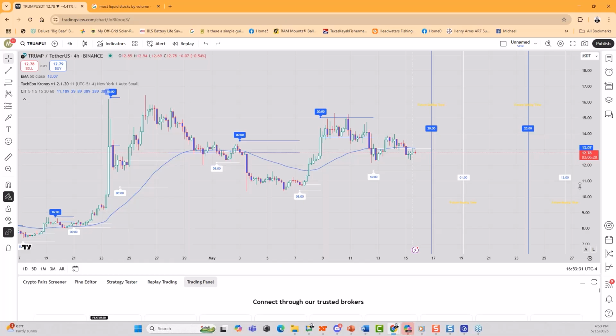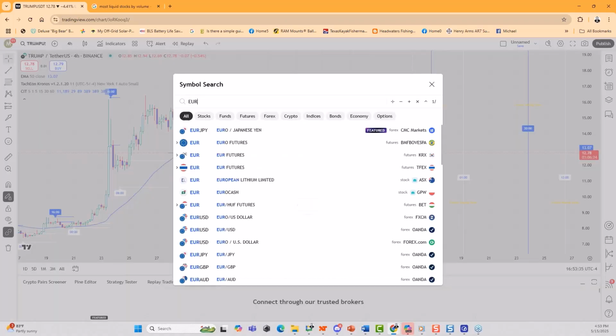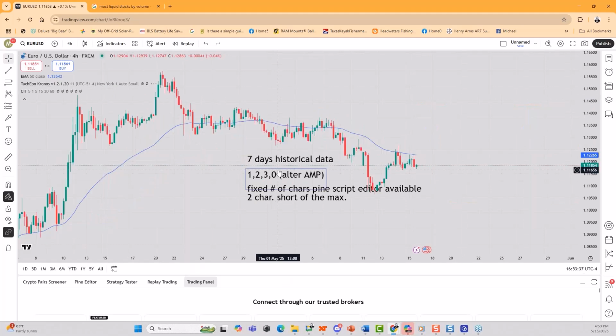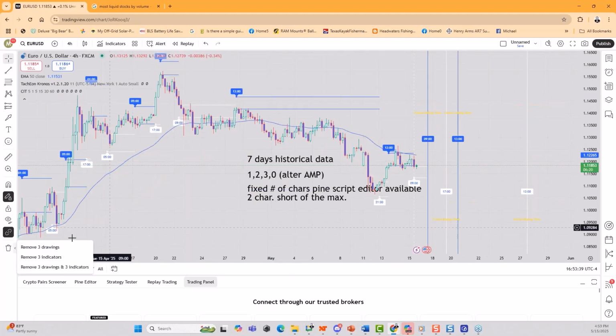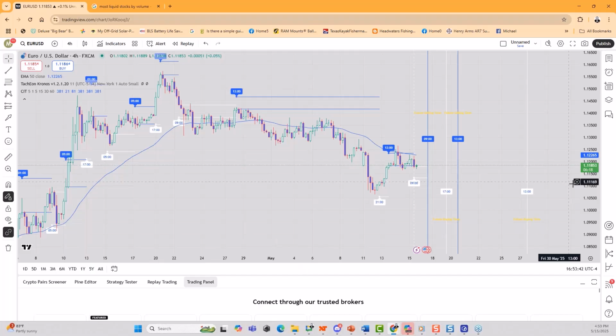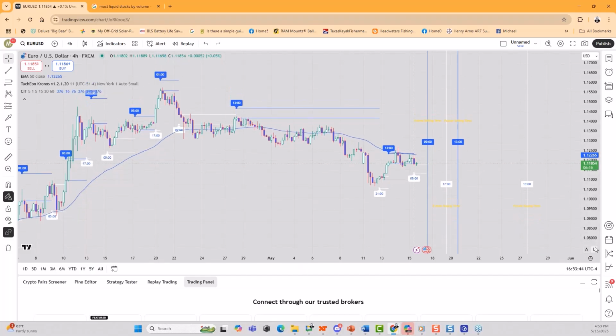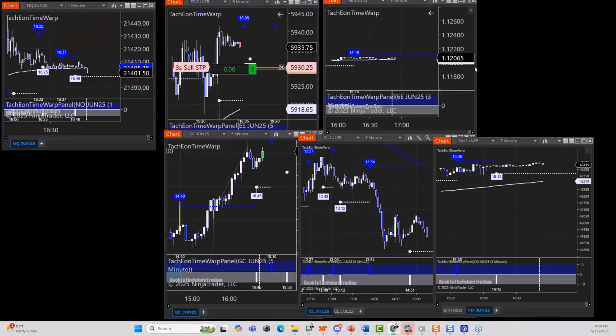It's pretty obvious. And then you can look at currency pairs like Megan does. And here's the euro US dollar on a 4-hour chart. Right? And it's doing the same thing. And on the right-hand side, it's telling me when to wait for the next signals. Any questions about this? Any questions about that?